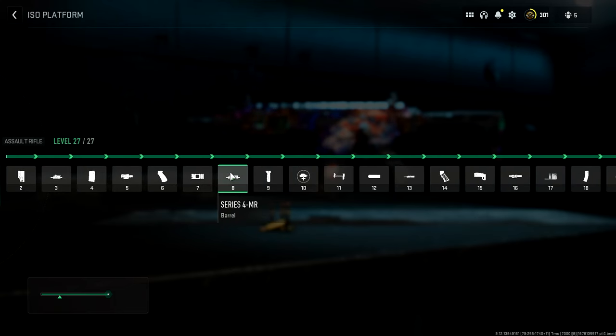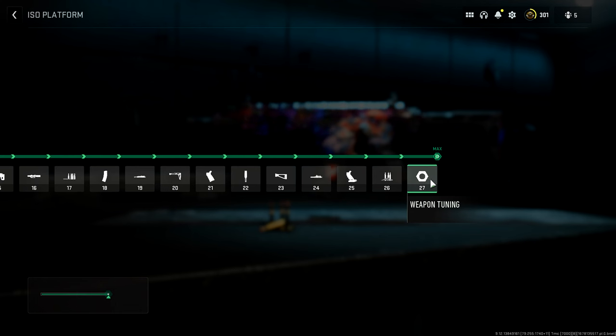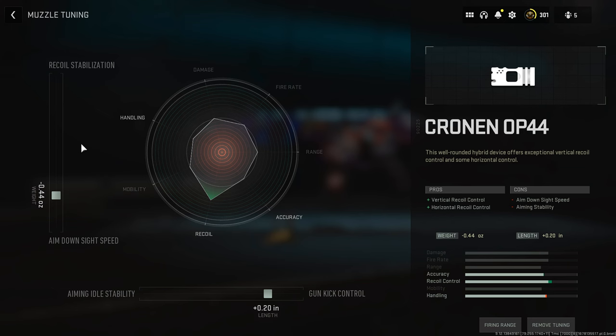And now if we look at the progression, there's really nothing else that you want to put on here that's any better than what you currently have for a native ISO Hemlock, up until level 27, when we get the weapon tuning. And now for the tuning, we'll begin with the muzzle, where on the left hand side we want to put the weight down to negative 0.44 ounces for our aim down sight speed, and then on the bottom side we want to increase the length to plus 0.20 inches for our gun kick control, which is just visual recoil.